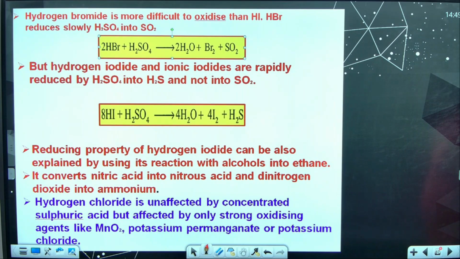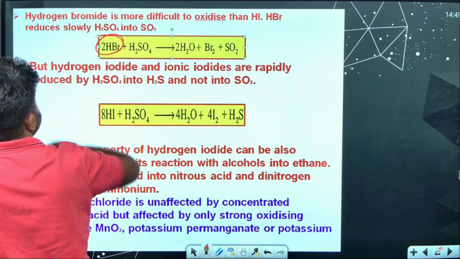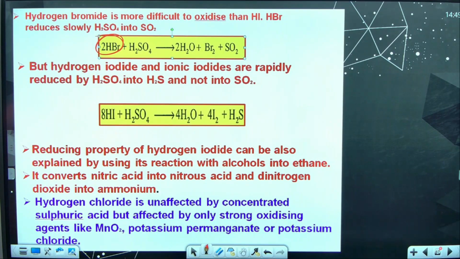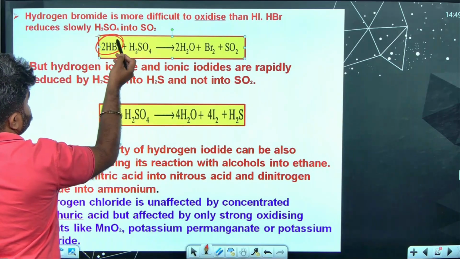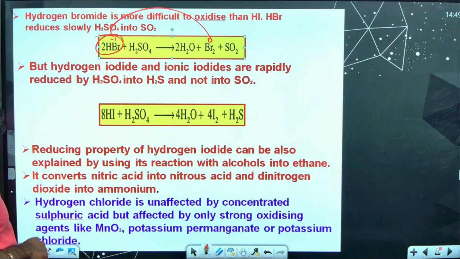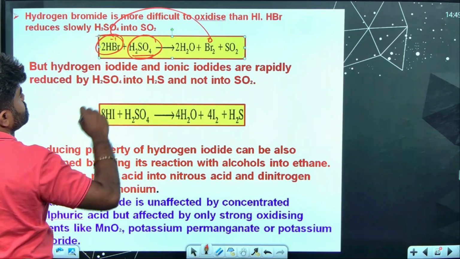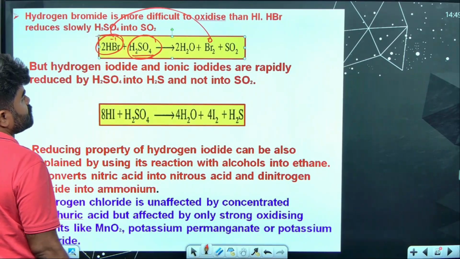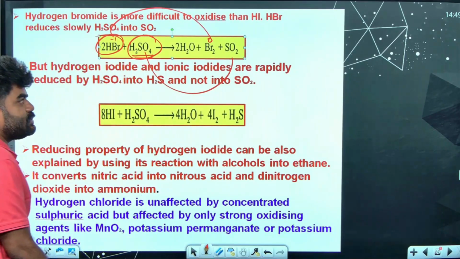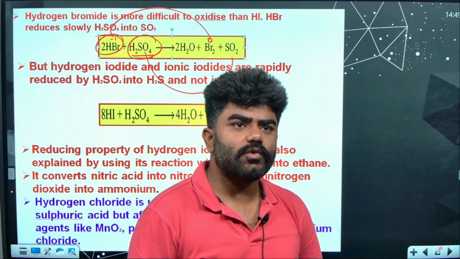Next, if you take HBr and treat it with sulfuric acid, you see that HBr is not that easily oxidized. It is a bit difficult to oxidize HBr. So இந்த இடத்துல bromine க்கு -1, இங்க வந்து 0. So இந்த oxidation வந்து அவ்வளோ ஈஸியாக நடக்க போகிறது இல்லை. It takes vigorous conditions for the reaction. So what happens is this H2SO4 is now converted into SO2, but with some difficulty. It's not such an easy reaction. It's a very slow reaction.